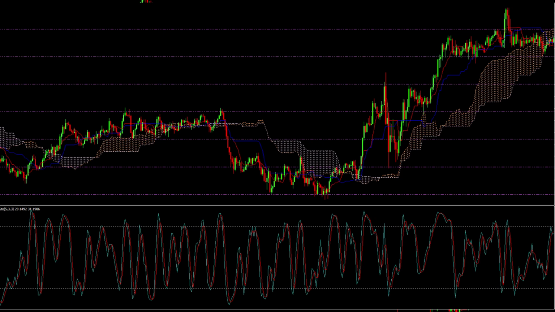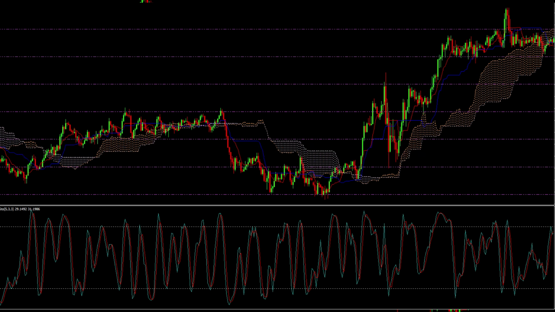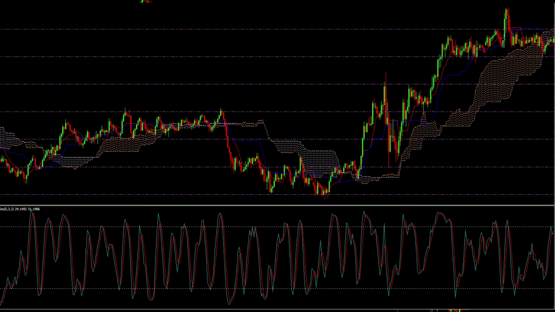Ichimoku Strategy plus Stochastic Analysis. Ichimoku is a trend indicator, so it is most logical to supplement its signals with an oscillator filter. Best of all, Ichimoku works in conjunction with Stochastic, since the RSI, although it is a fairly popular indicator, very rarely gives signals, which means that the same readings of 2 indicators will be even rarer. In this strategy, the stochastic oscillator will warn the trader against making trades at those moments when the trend has already dried up, and the Ichimoku signal is clearly late.